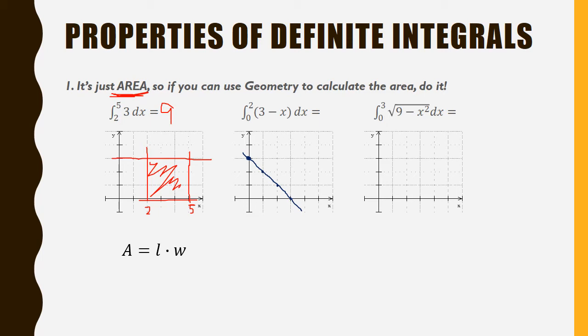And we're trying to find the area below that graph and above the x-axis, with a left margin at 0 and a right margin at 2. So now we're talking about this area right here.